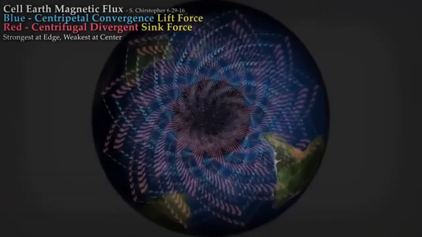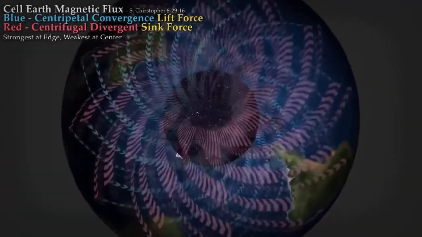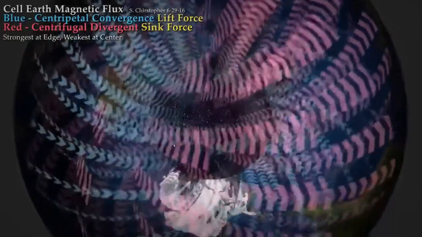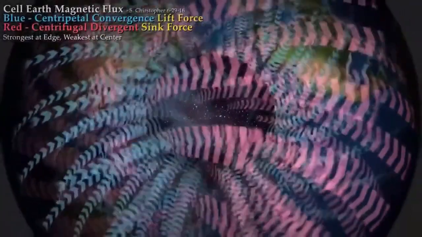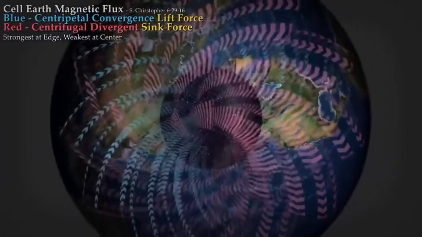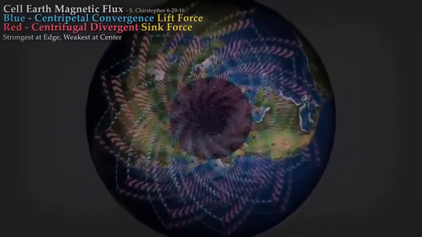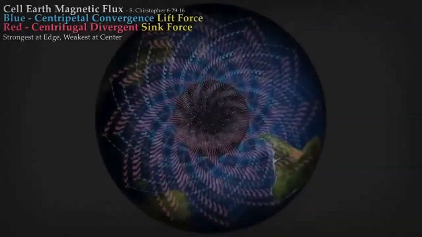The sink force generates a depression to the west. That's why bullets sink to the west and rise to the east, because there's a greater clamping down effect for projectiles shot into the downstream of the sink force. This is also what causes eastward deflection of flying objects. They seek the least resistance, which will always be found eastward of the meridian. The sink force is so strong at the edge it holds the water at bay. The ether's sink force eliminates the Coriolis or the Atmos effect from being the cause of this phenomenon.